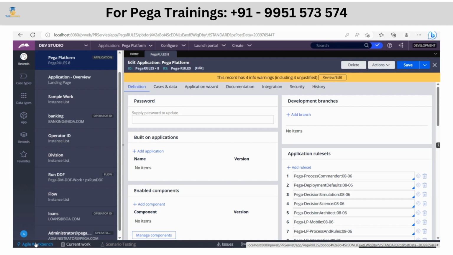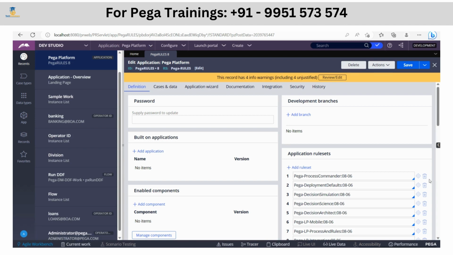So that we don't need to depend on other parameters, like you have current work, scenario testing, issues, tracer, clipboard, Live UI. For these things we have a dedicated class. These are the debugging parameters which we can trace with the tracer, clipboard, and Live UI.